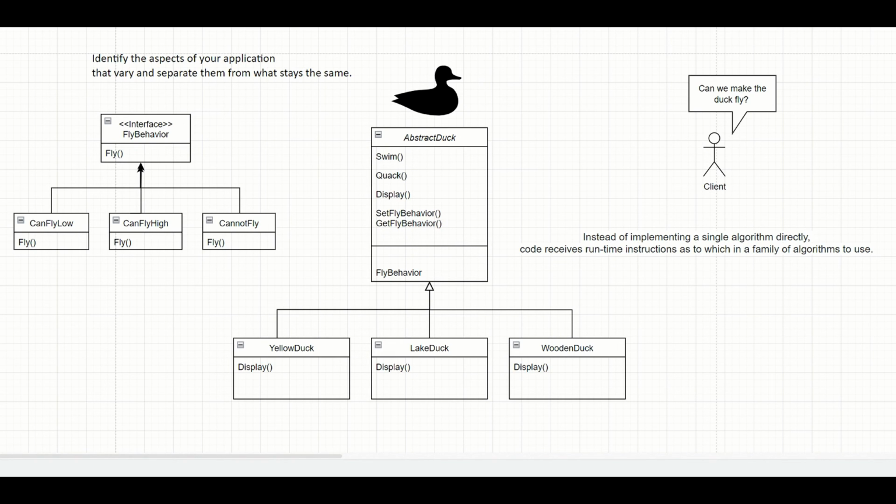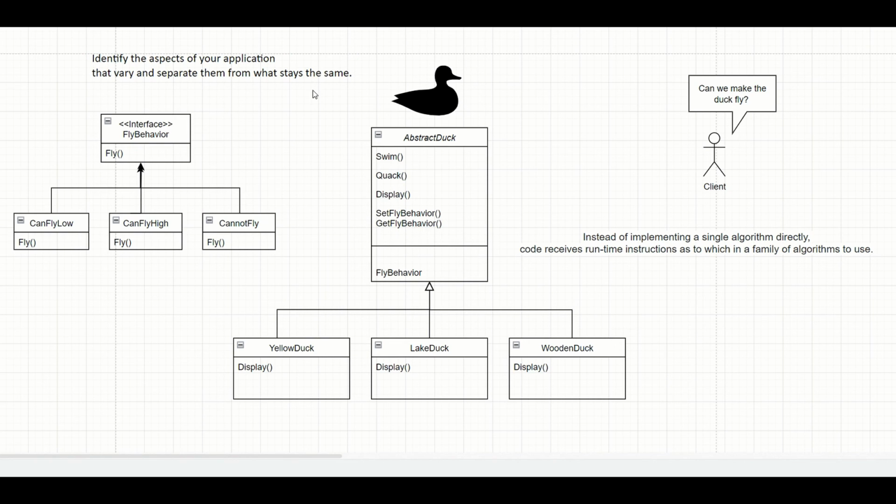So in this way, whenever there is a requirement from the client regarding the change of flying behaviors, we only need to update its flying behavior class without touching any other code. And we can also dynamically change the flying behaviors of the ducks by using the set and get fly behaviors.